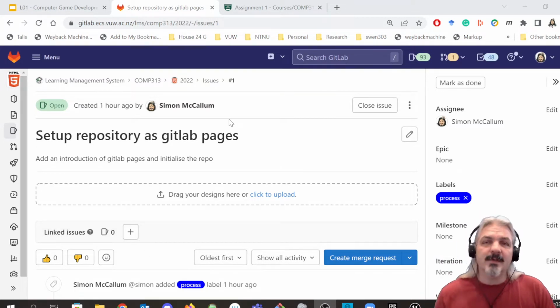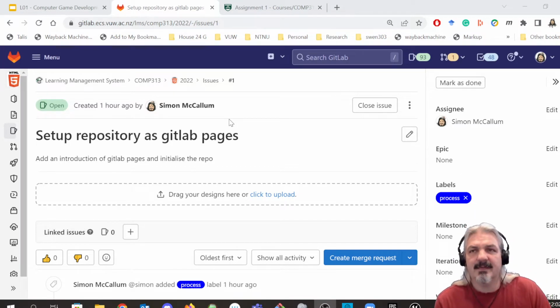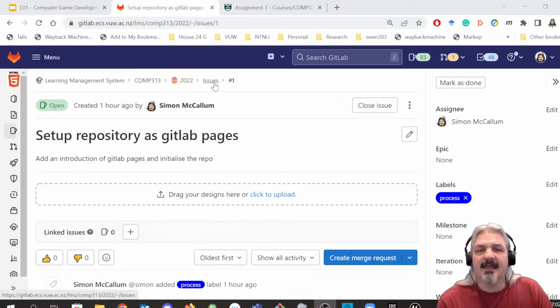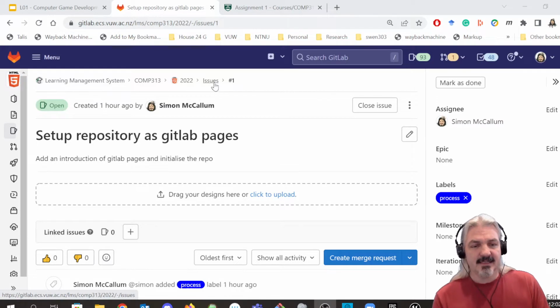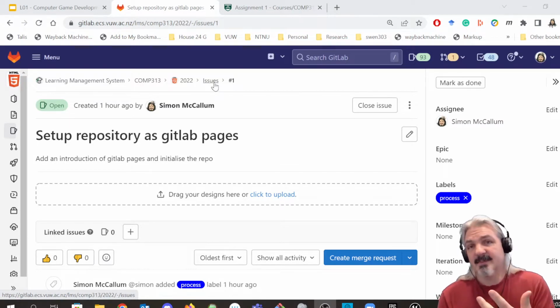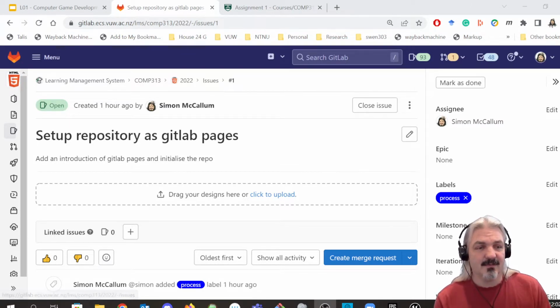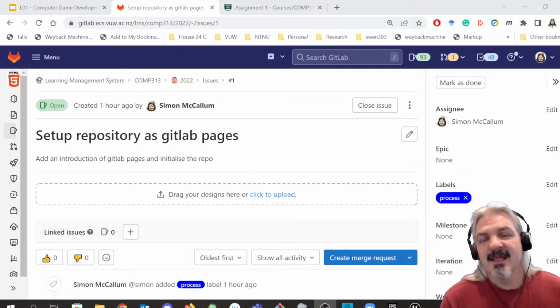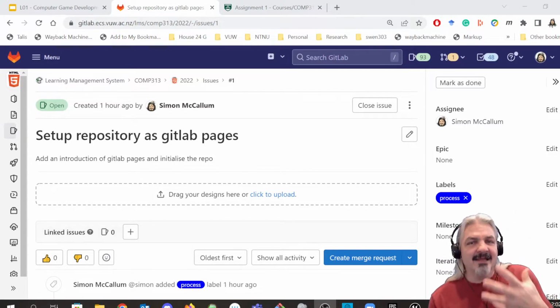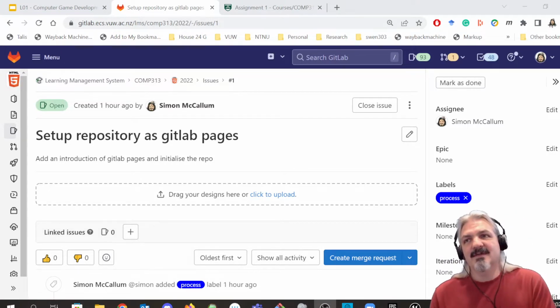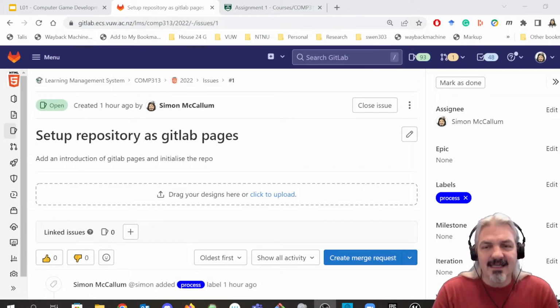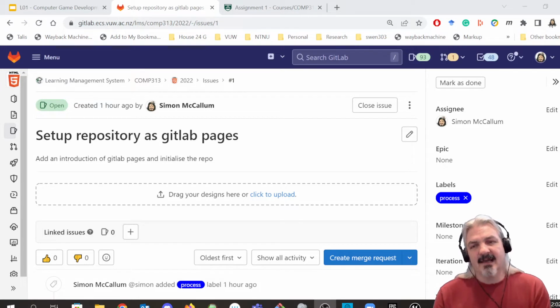Okay, so what we've got in this course, and I'll be talking about this later today, is that I'm going to be doing an agile teaching process, and as part of that process, I'll be trying to keep up with Twitch streaming my process, and I've got a good number of you there, and we are using our Git both as a learning management system as well as our tool for building projects.